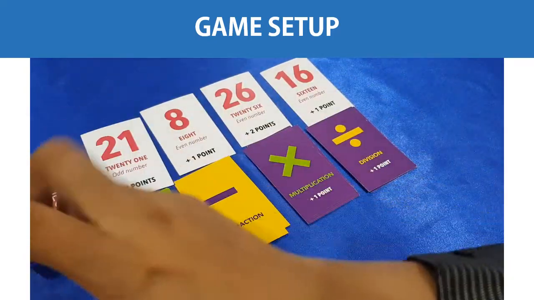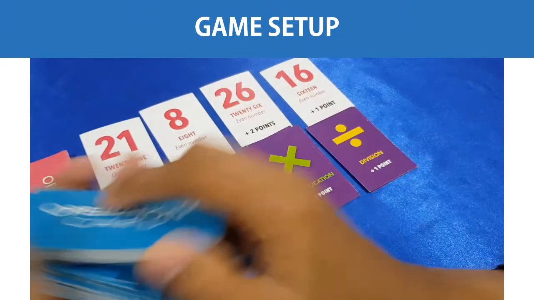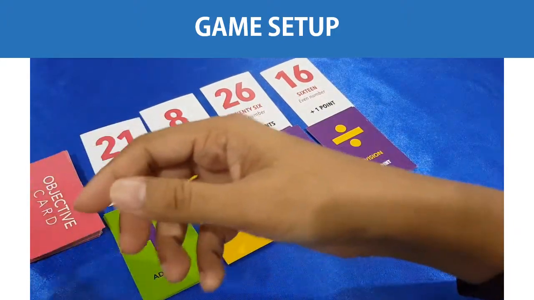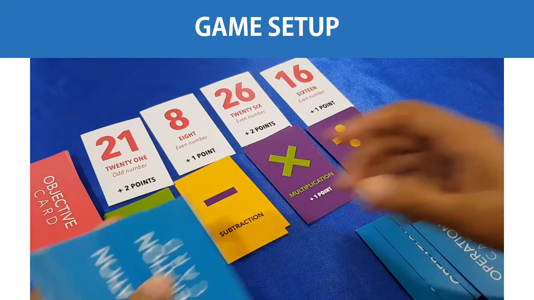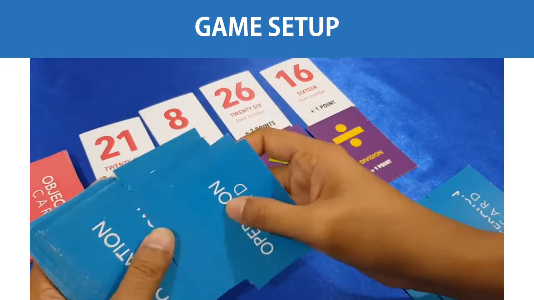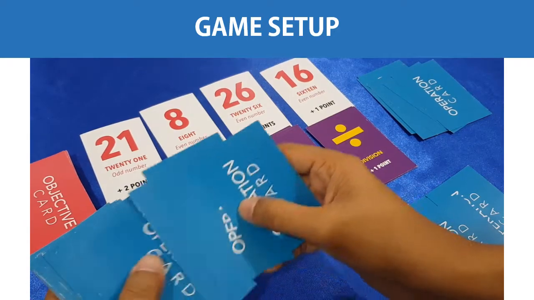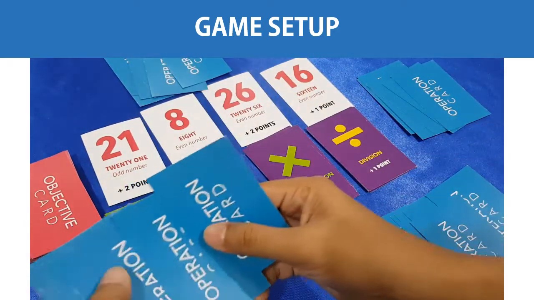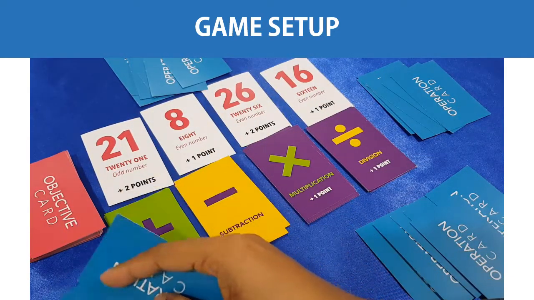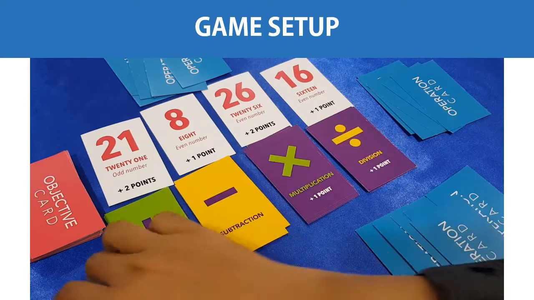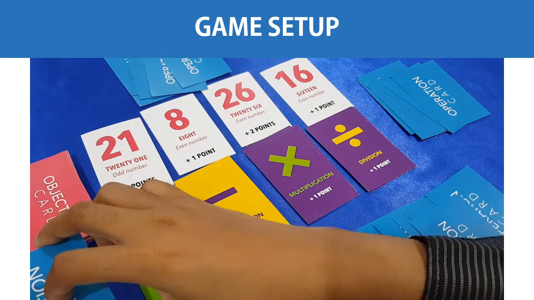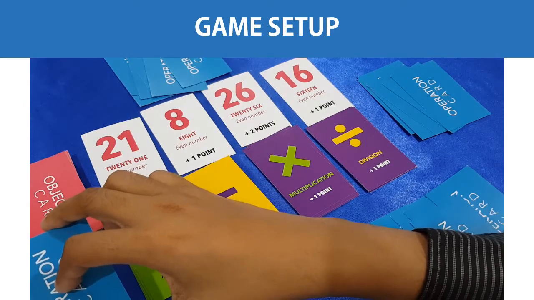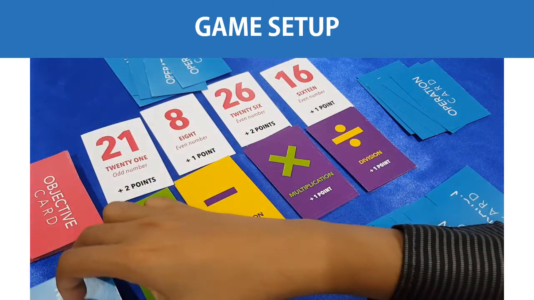And finally, shuffle all operation cards and distribute 6 cards to each player. 1, 2, 3, 4, 5, 6. Place the remaining operation cards in the middle of the table to make a general draw pile for operation cards that will be taken by players later.